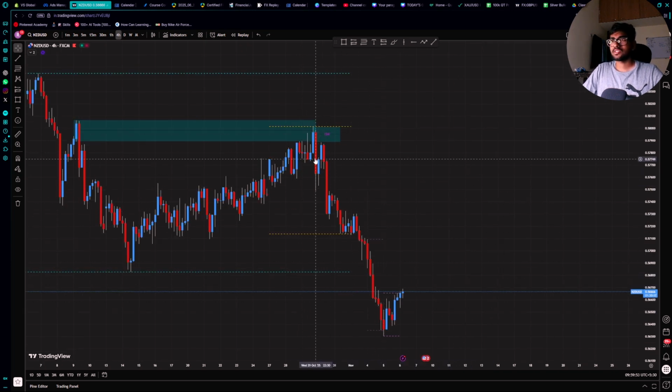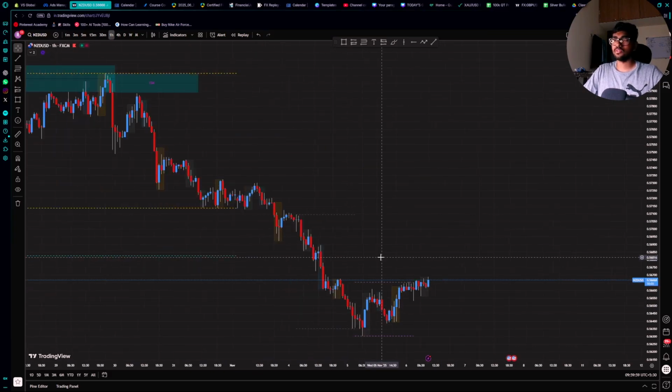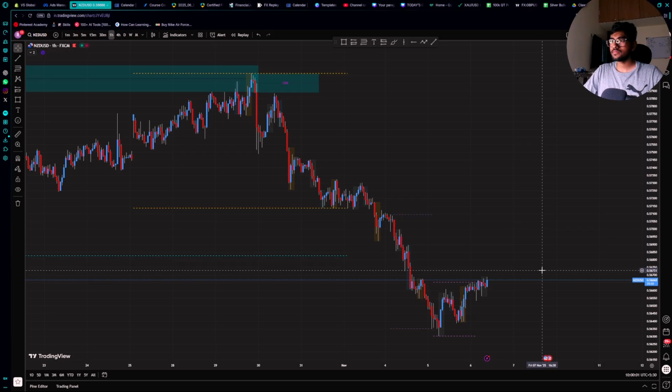You can see the structure. There's not enough liquidity. It's just been an impulsive move to grab all of this liquidity. So we'll wait for a few more, we can wait. There is a decent enough zone, but this is not a swing. This is not a swing. Nah, we'll skip NZD for today.